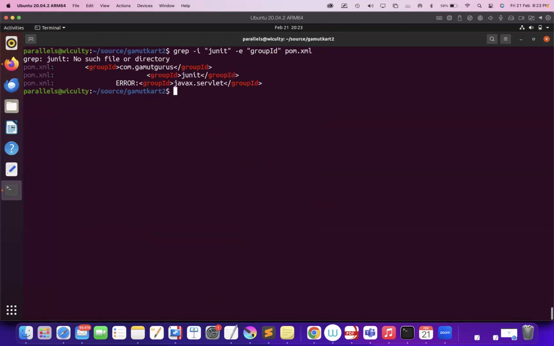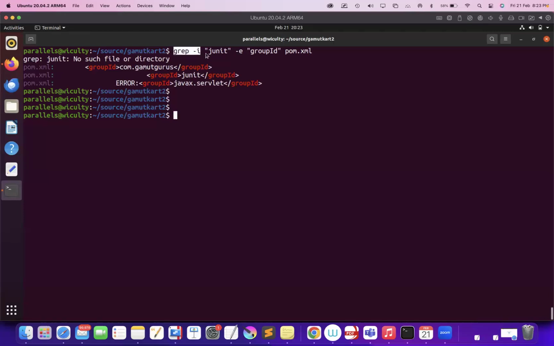Group ID. Group ID. JUnit. Let's try with W also, sir. I'm not really sure what W means here, but W means exact word. Yeah, okay.